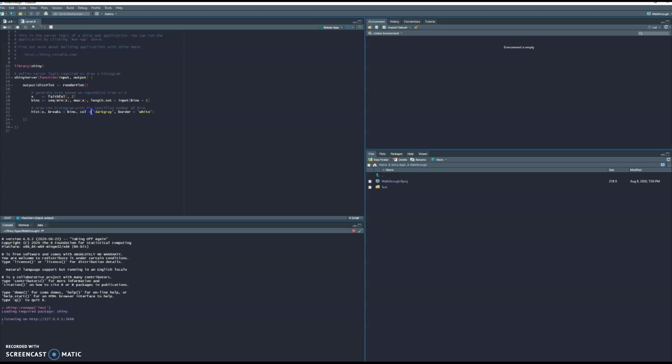So if this was text, we would render text. If this was a ggplot, it would render ggplot. If it was a data table and we wanted that as an output, we would render data table. So whatever we want as an output, we're going to render it first.